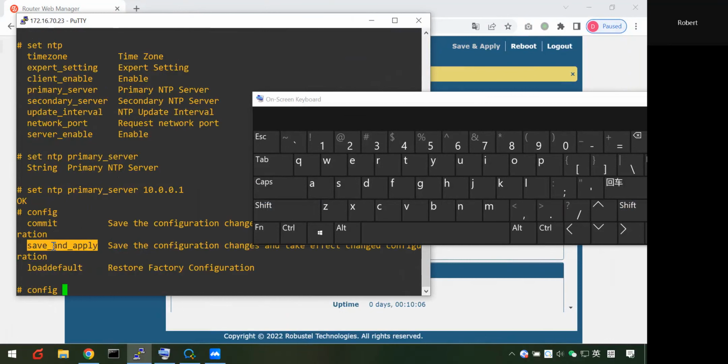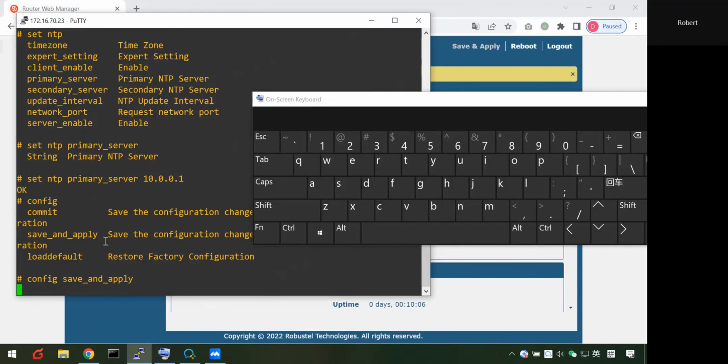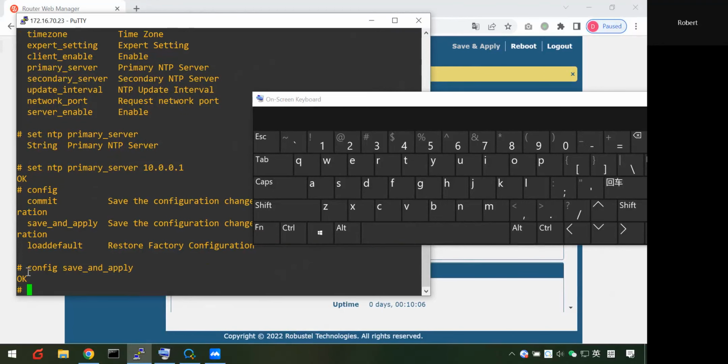This is the command to save the configuration. Save, and you can use tab to autofill. Press enter. Then the parameter is set successfully and takes effect.